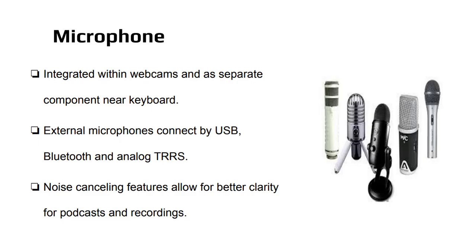Our final hardware component is a microphone. A microphone is a component that allows us to do voice or audio input to the device. Microphones are built in most of your laptops and smartphones, but we can also connect external microphones. These come in several different interfaces, including USB connection, wireless Bluetooth, or an older analog TRS, tip ring sleeve. Microphones also include noise canceling features that allow for better clarity of your sound in your recording when doing podcasts, lessons, or other types of video output.